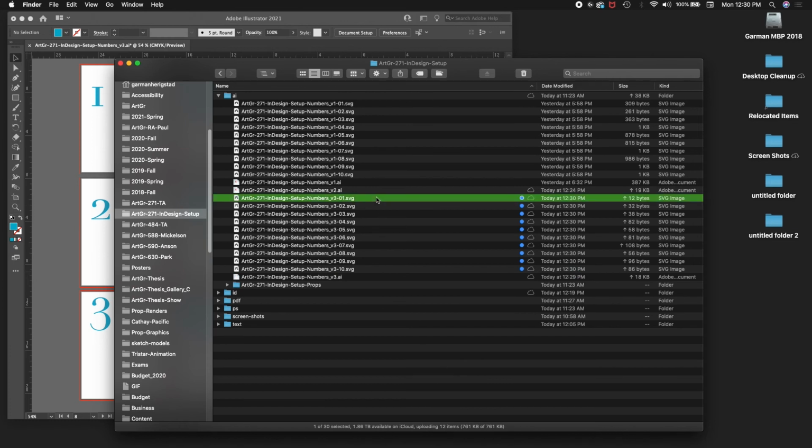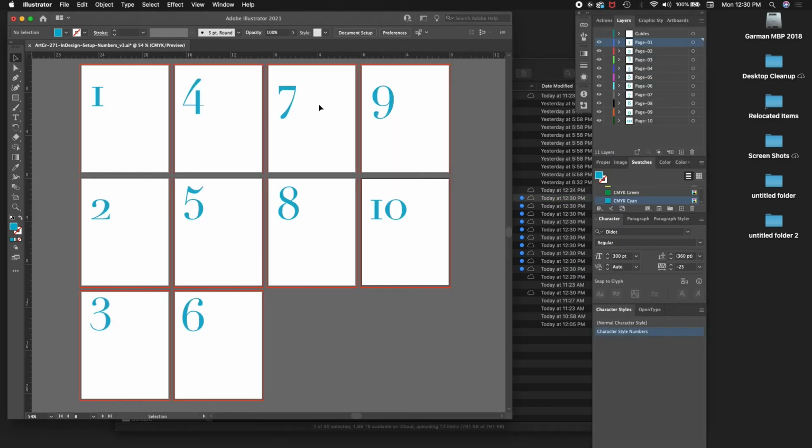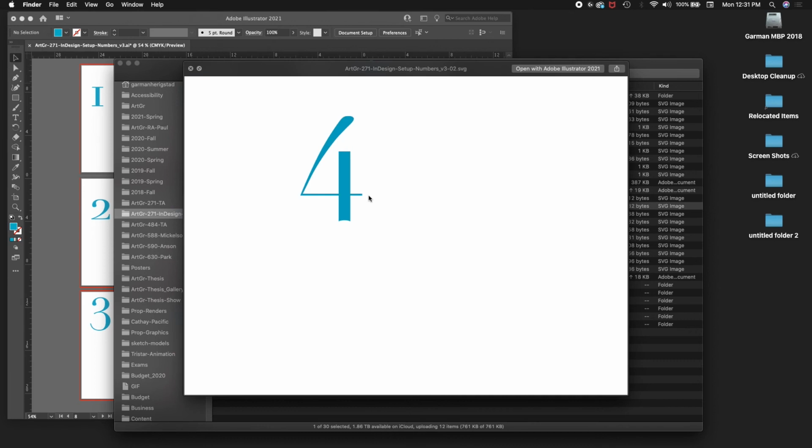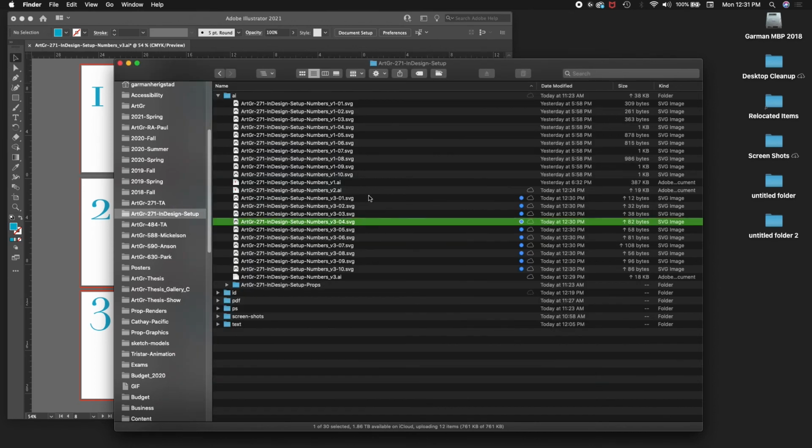Now, something funny happened is that when I exported, even though my artboards are numbered in this order, the way that it exported was different. I went 1, 2, 3, 4, 5, 6, 7, 8, 9, 10, 11. But when it exported, it goes 1, 4, 7, 9. And so here I have 1, 4, 7, 9. And so I'm going to go in and fix that.